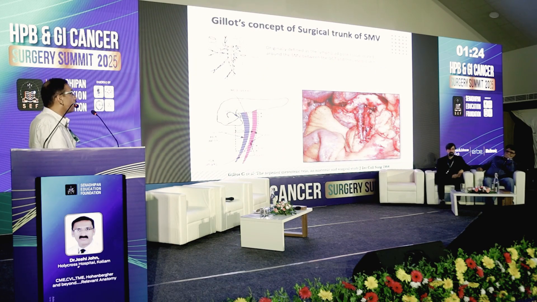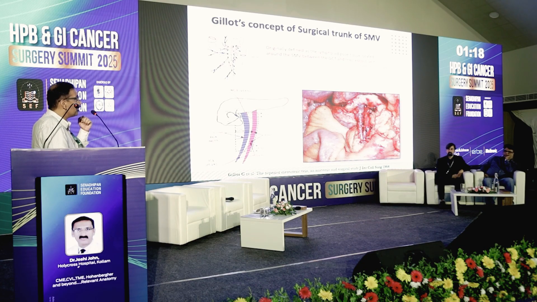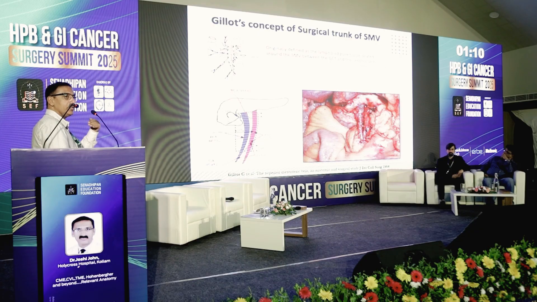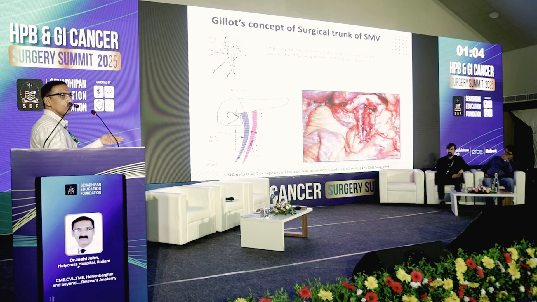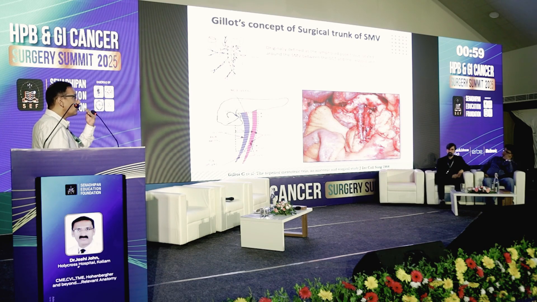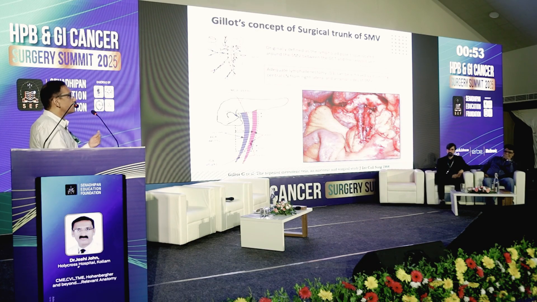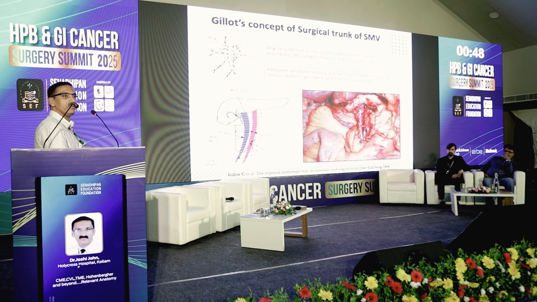Surgeons should also be aware of Gillard's concept of the surgical trunk. The French surgeon Gillard, way back in 1964, described this trunk as the lymphoadipose tissue located around the superior mesenteric vein between the gastrocolic trunk and the ileocolic vein. With the concept of extended lymphadenectomy coming up, this is assuming importance, so that only when you clear the lymph nodes at the root do you get a complete D3 lymphadenectomy. When you go to clear the superior mesenteric artery itself, autonomic nerves can be affected and can produce severe diarrhea. However, some studies have shown that clearing the lymph nodes to the right lateral and anterior sides of the superior mesenteric vein can do an equally good job of performing an adequate lymphadenectomy.